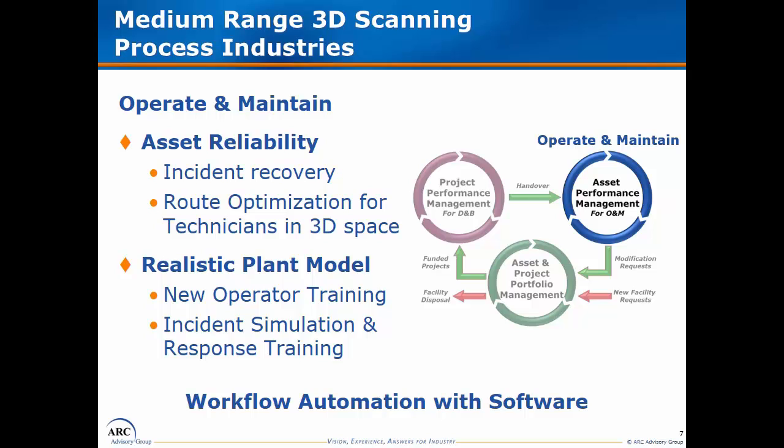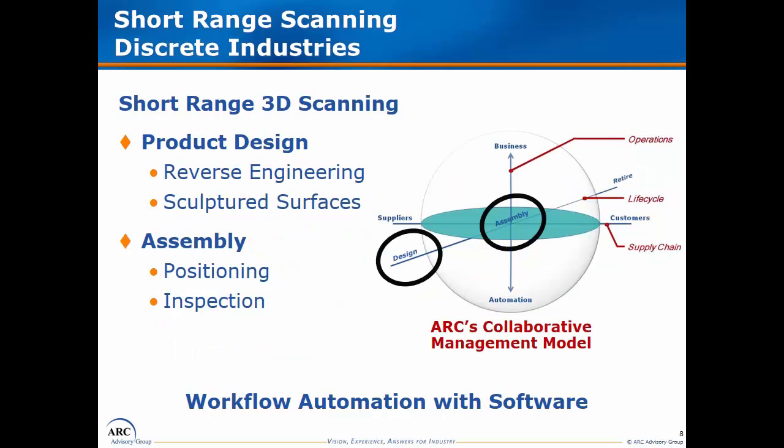Wow. Can you provide me with a greater picture of how 3D scanning technology is used in the discrete industries? Yeah, so adoption of this technology has occurred in the discrete industries as well, like for instance in the automotive industry and the aerospace and defense industry. We use the ARC model for manufacturing to position the two application areas.